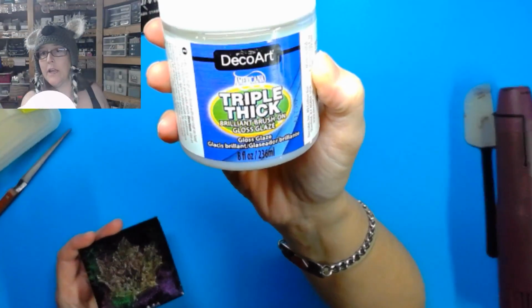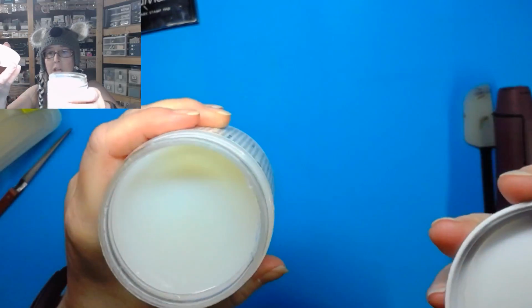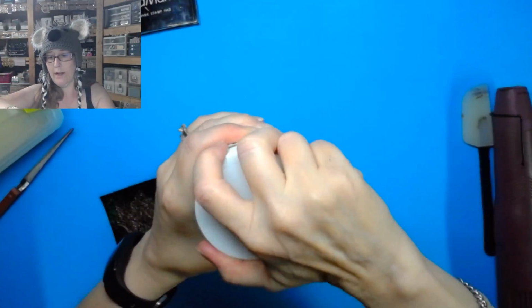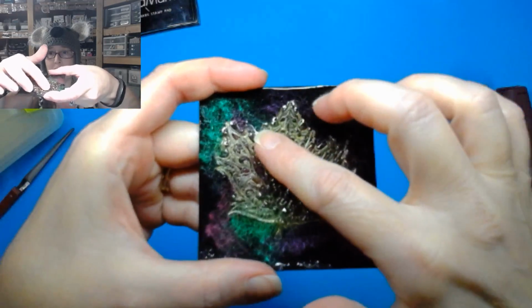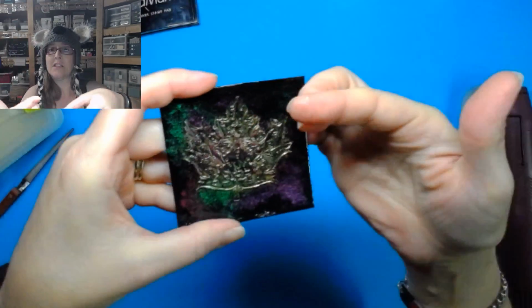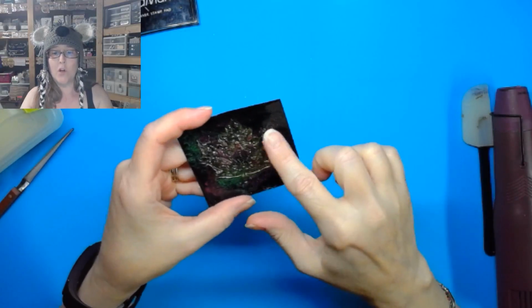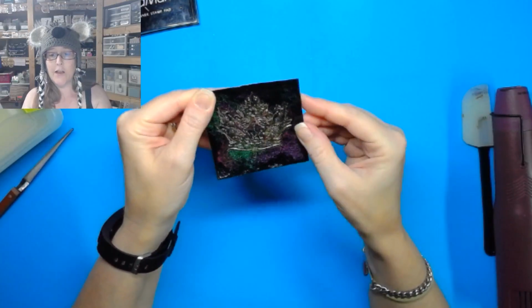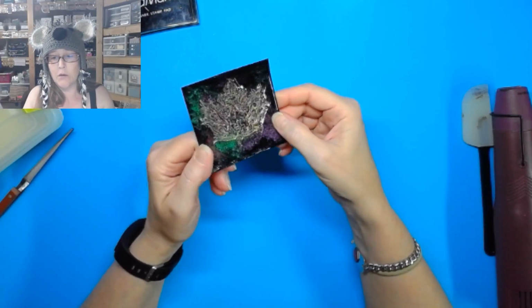I had to put a little layer of triple thick, which is this stuff. I'll show what it looks like on the inside too. It's just a really thick, heavy glue, almost like Mod Podge, only it's more clear. It's not quite as white and milky like a regular glue. And I sealed in the gold, because once I finished this project and I put the gold on there and I ran my finger in the cracks like this, you can't see it now. Oops, because I put the triple thick over the top. All of the gold came off on my finger, and I'm like, oh, that's not what I want. So if you want it to stay, you're going to have to put something in there to keep that on. Now if you use Stays On, that'll obviously stay, because that's a permanent ink, but this stuff didn't, because it was gold. I'm going to make one of these with you guys.